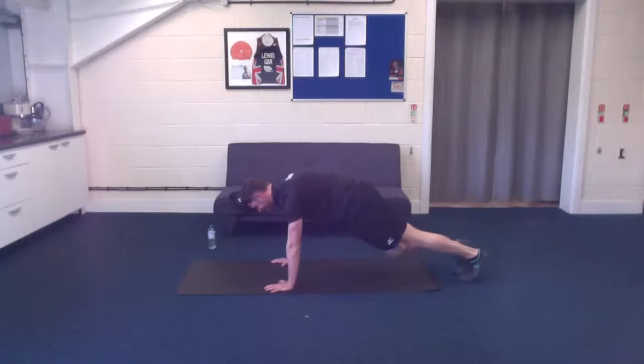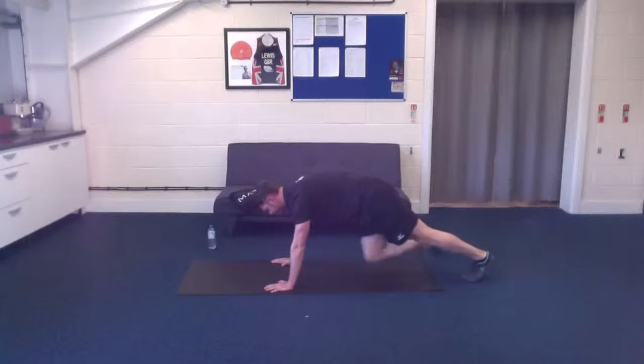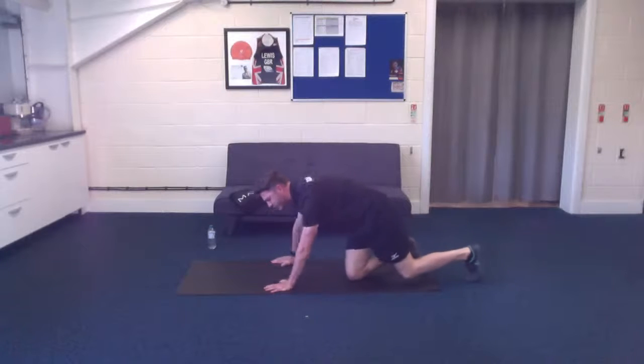Okay, looking for your last 15 seconds of work. Then we're back onto those glute bridges. Keep driving your knees in. Keep holding that strong position. 3, 2, 1. Okay, onto your backs.